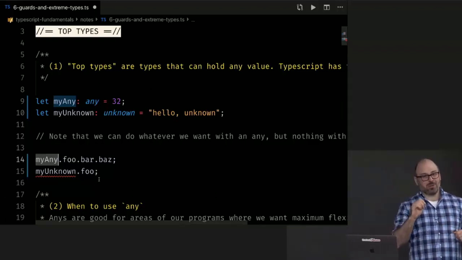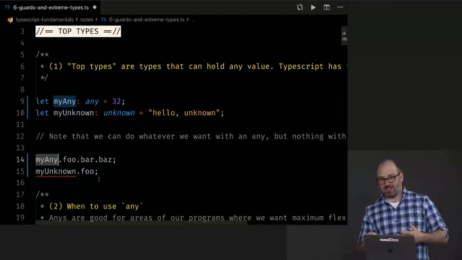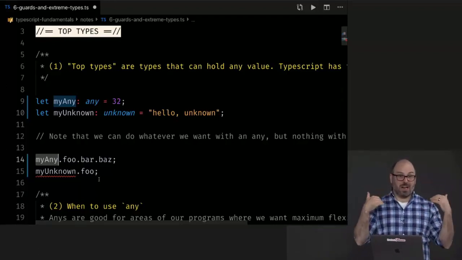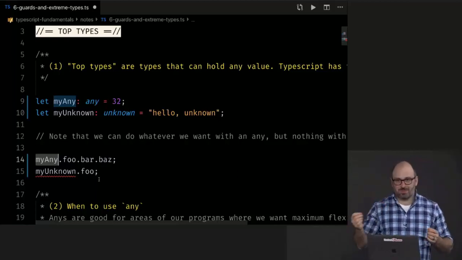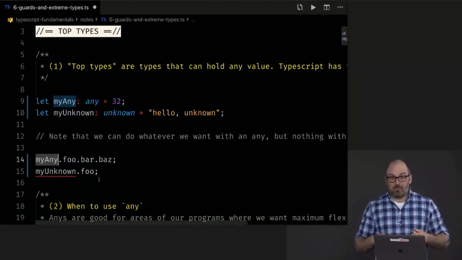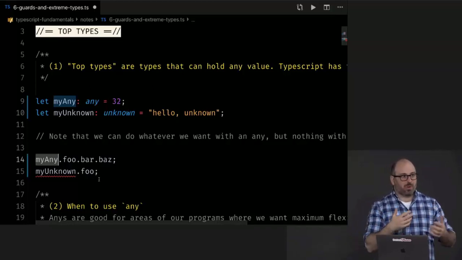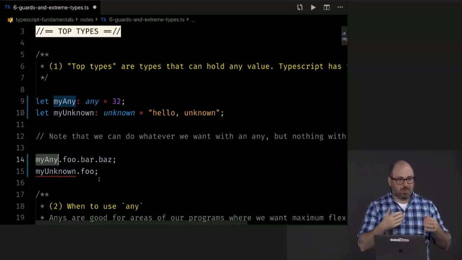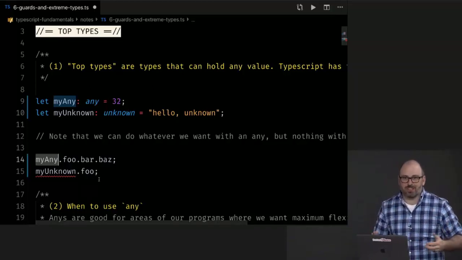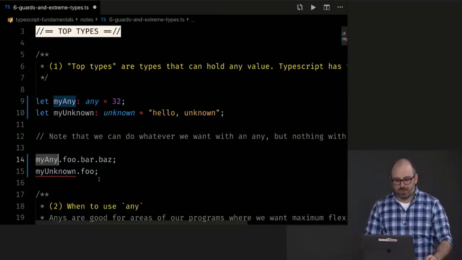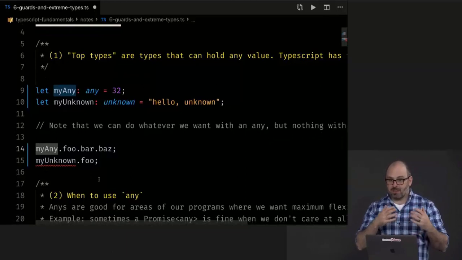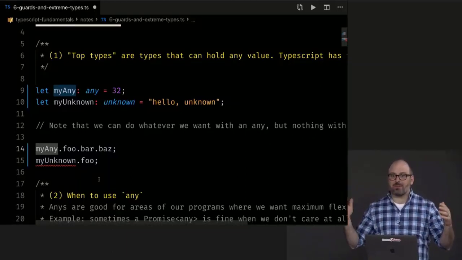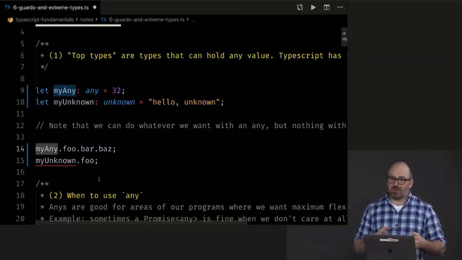A good example of where you might want to make use of this is an API response, where you know you got some JSON back, but you need to perform some sort of assertion to make sure it really is what you hope it is before you continue down that path. And we'll look at how you narrow that down, and it's through using type guards. And we'll see that it can hold anything you want, but we got to do something before we can access it.